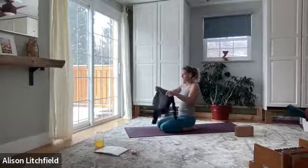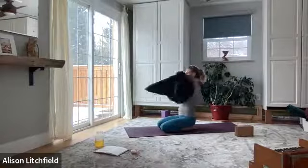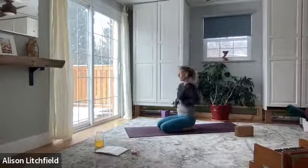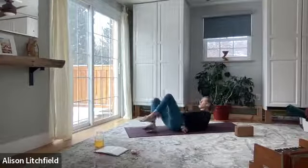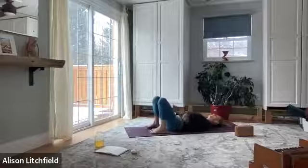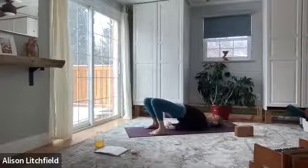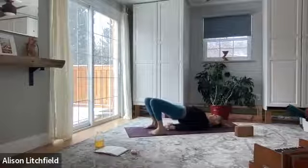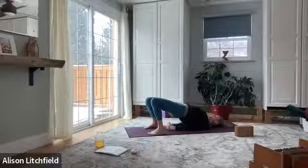And then let's lie down on our backs and we'll finish up with a bridge pose. And if you feel inspired, you can come into shoulder stand. So you can either come into bridge pose here or both, actually, why not? So, but we'll start with lifting our hips, keeping the thighs parallel and opening the chest, big breath.